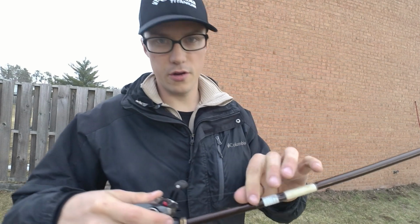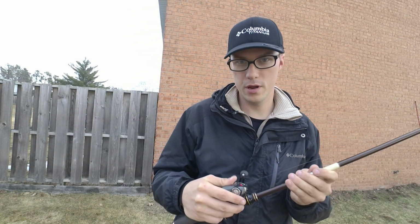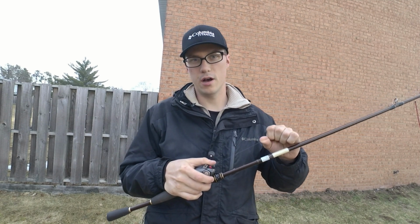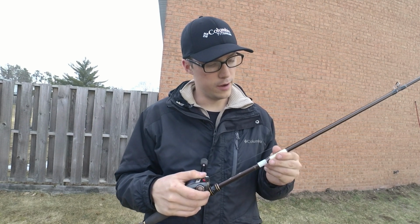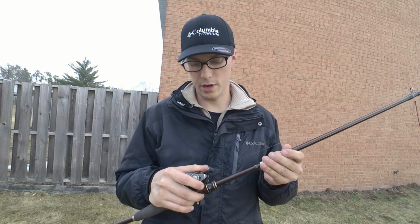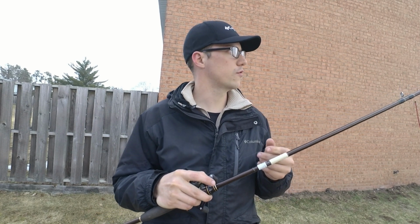The line I'm using on here is 12-pound Sunline Reaction fluorocarbon. It's pretty good. It got a little bit more stretch than normal fluorocarbon, but not quite like a mono. And it actually has pretty good manageability as well. I've been using this line for years, and I really like it for this.